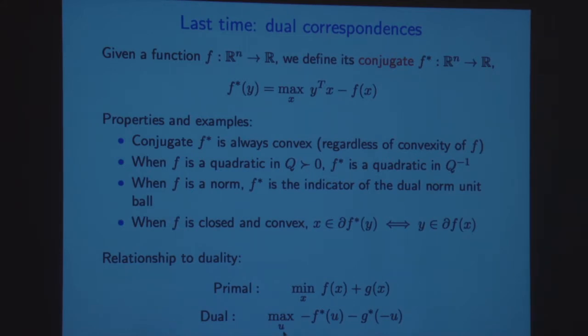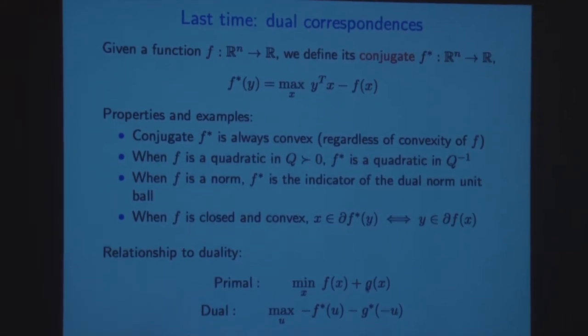So that's a shortcut to deriving duals if you know conjugates of functions, right? If I told you quadratic plus a norm, you know what the conjugate of those two things are. You know the conjugate of quadratic, you know the conjugate of a norm, so you don't have to actually go through the dual derivation. You can just read it off from something like this. On your homework, you also did something with a linear transformation in there.